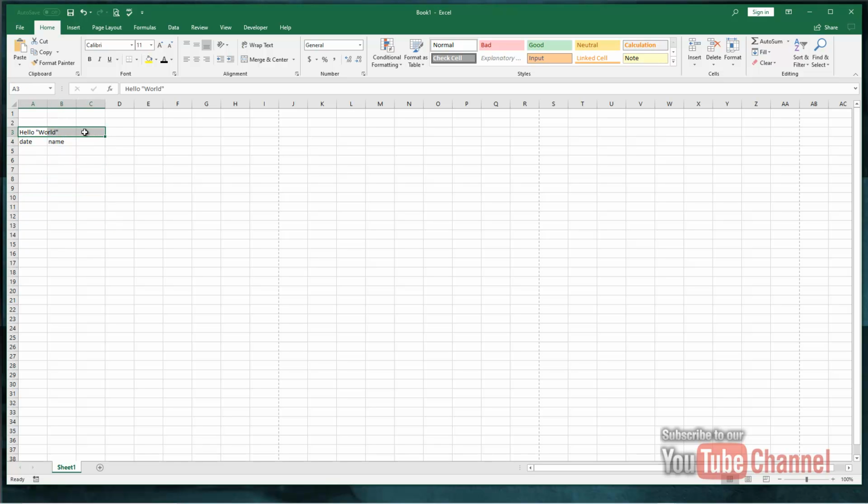So I just take these three lines, merge and center, and you see now I centered this one, so I know, okay, the hello world has this function, has the date, has the name, and has the birthday, for example. So okay, that is the alignment.